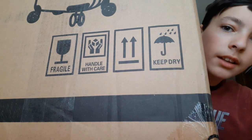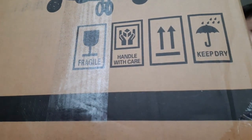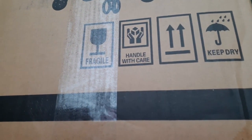So before I tell you what the next thing I'm gonna build is, here is the helmet. Hold on. Where's this side that doesn't have private information? This side. Right? Yeah, that doesn't have anything bad. Keep dry. It is cardboard, so that makes sense. Why is this wet? Whatever.